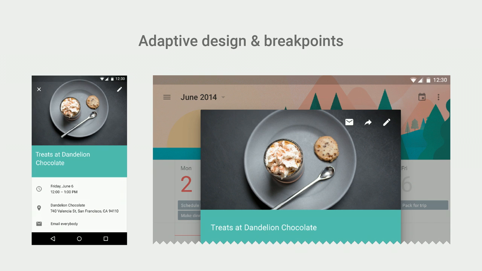In the world of web design, it's called responsive design and breakpoints, where the layout responds to changes in the size of your browser window. A breakpoint is where you say, OK, now my screen is sufficiently larger to switch to a different way of representing this information.